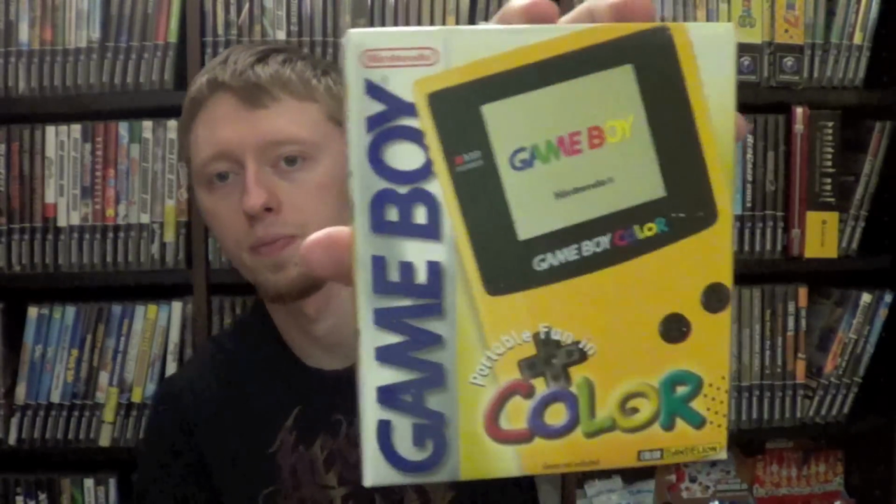Next up is another eBay purchase, and this is a Game Boy Color complete in the box that I didn't have in my collection yet, and I was very happy to find this for such a good price. It was an auction that I won for about $45, I think, or 35 or 45, I can't remember off the top of my head, but it came with 2 cartridge copies of Super Mario Land and Super Mario Land 2, which I was able to sell for like $6 each, so I kind of got $12 off of whatever I paid, which is a great deal for the Dandelion Game Boy Color.